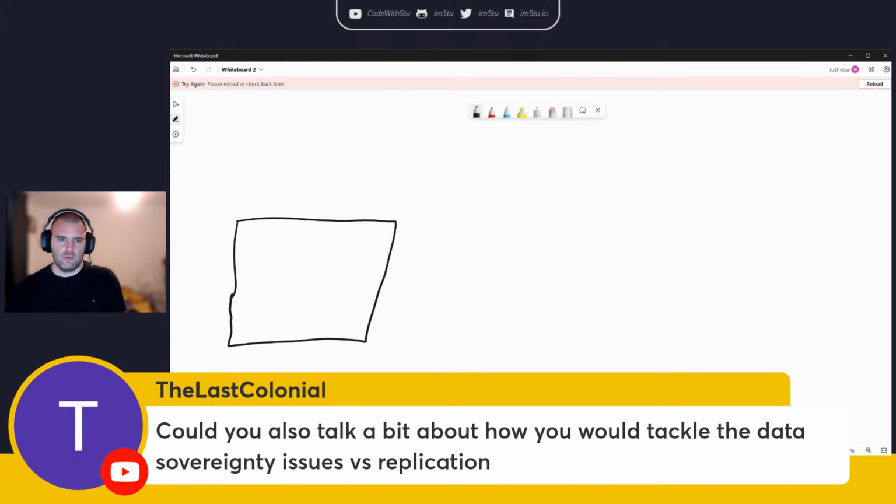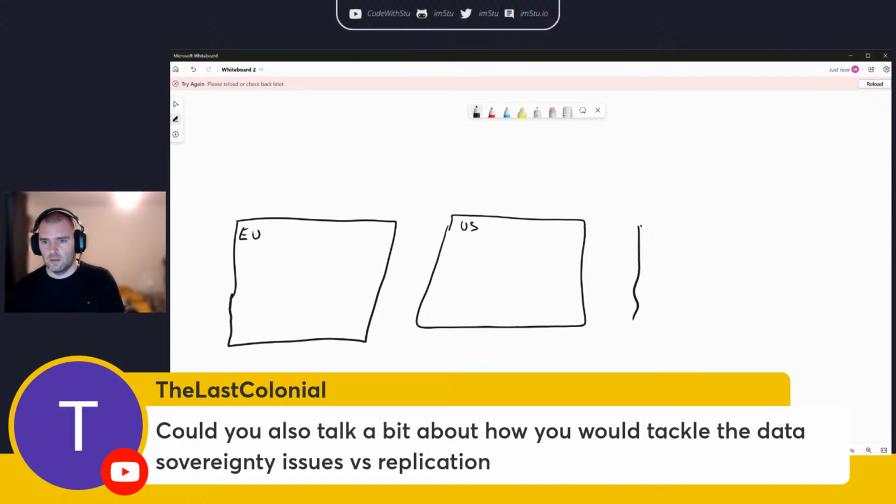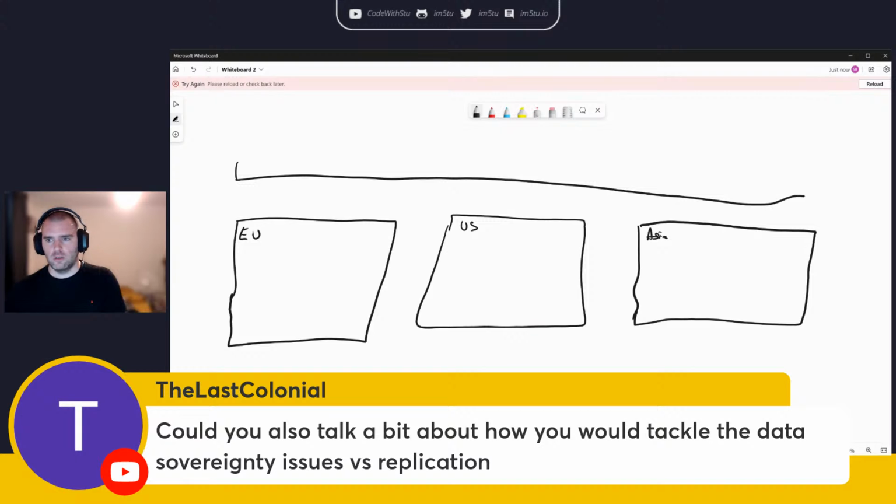The answer is still going to kind of be the same. We have our EU data. We have our US data. And we have, I don't know, let's call it Asia data. And what we want to do is essentially create a mesh on top of it.